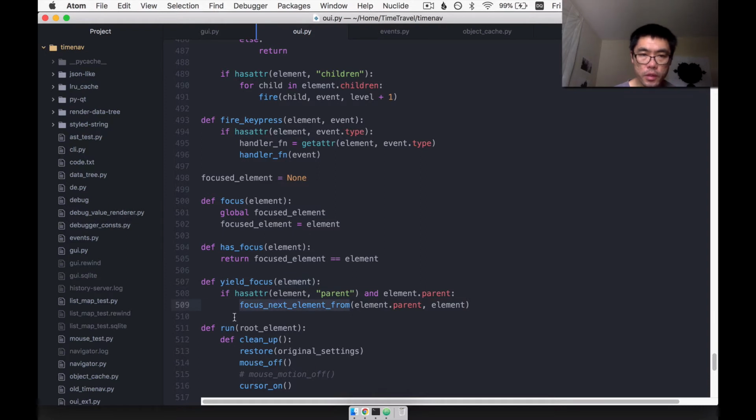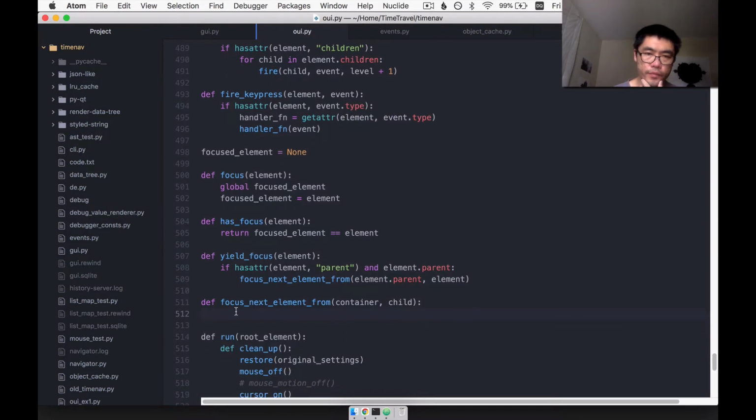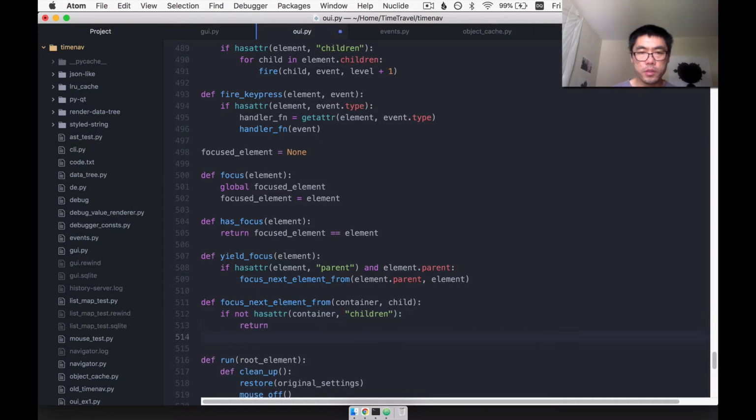So now I need to write this function. We're gonna assume the container has children. If not hasattr container children, we're just gonna do nothing.